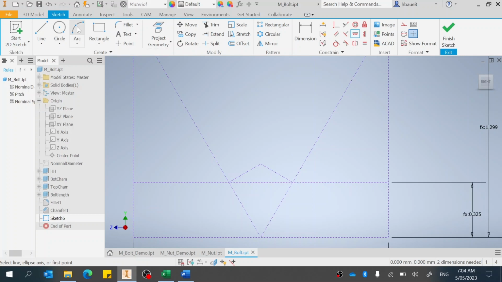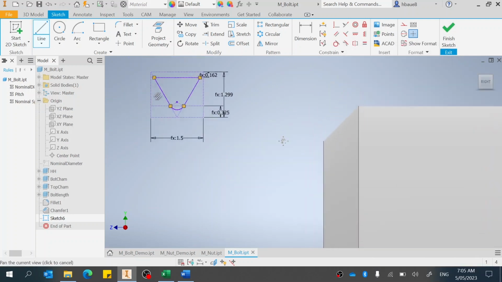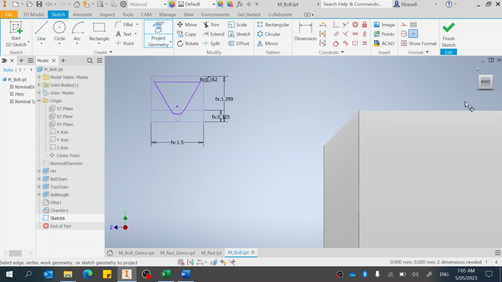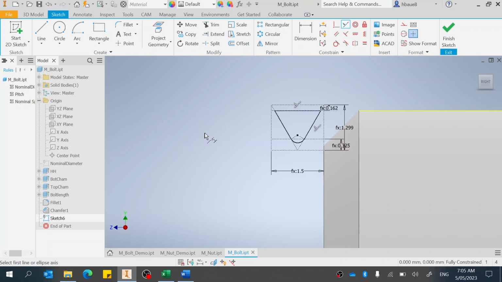Turn off the construction lines and build an arc, center point arc. Select the line tool and just run around the rest of the thread profile. Before we finish that sketch, let's just align it with the shaft. So we'll project geometry, top edge of the shaft and the very front of the shaft. Then do a collinear constraint with the top of the thread profile and a collinear constraint front of the shaft with the front of that pitch.